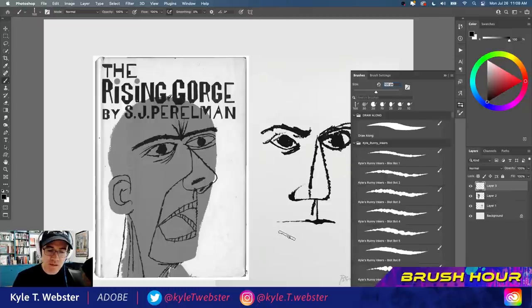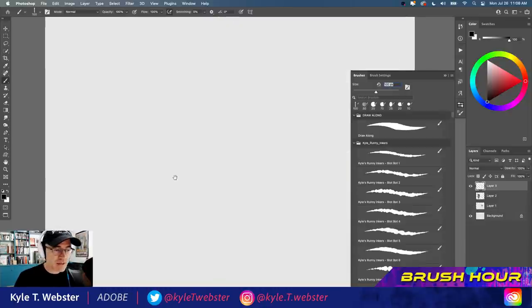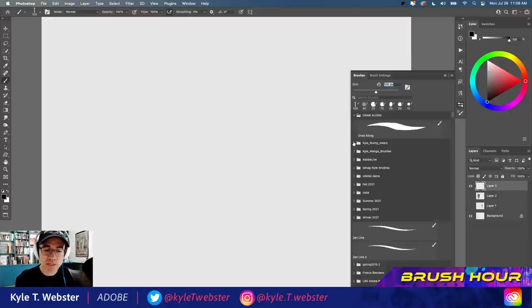Here it is, Kyle's Runny Inkers. All right, I'm going to hide these lovely works by our friend Ben Shahn and mention that he was one of the inspirations for this Runny Inkers set. But if you're really into Ben Shahn's stuff, there actually was a Ben Shahn inspired brush that was added to all of these Photoshop and Fresco brushes that are available for you about 6-8 months ago. And it was in one of the updates. Those of you who pay attention to the brush stuff know that once every season or so, I create a whole new set of brushes and release them to the world. And you all get to play with them and experiment and have fun with them in your illustration work.